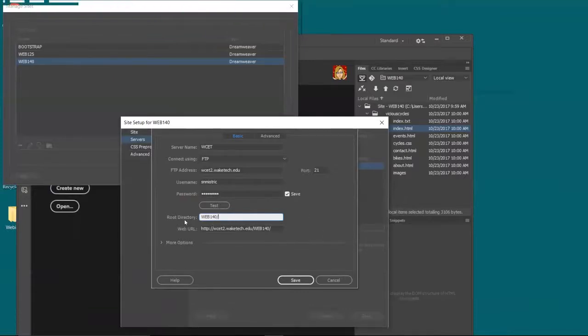Okay, so you have to make sure that says root directory. What happens if you don't put web 140 root directory in there? Well, nothing, you think, because everything seems to be working peachy keen as you expect it to work. Everything is uploading until you go try to find your file path. Because without web 140 there, your vicious cycle folder and your vicious cycle file are not inside of web 140. They're sitting on top of it. I give the example, it's like putting files on top of a file cabinet instead of inside it. So to get your files where they're supposed to be, you must make sure this says web 140. Do not fill in the web URL yourself.